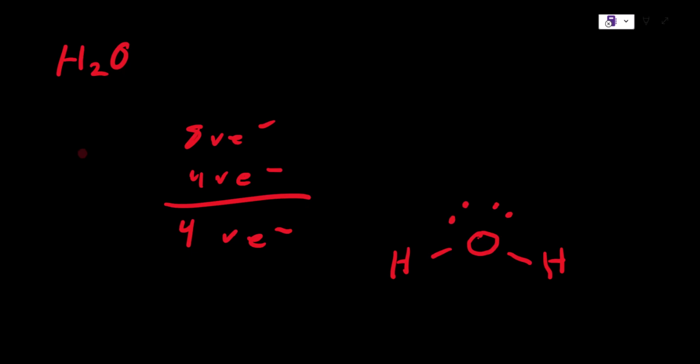And to verify, we make sure that the valence electrons in the final structure is equal to the determined amount of valence electrons that were required in the first step, which was 8 valence electrons. So we can determine that real quick. We have 2, 4, 6, 8, and that requirement is met.